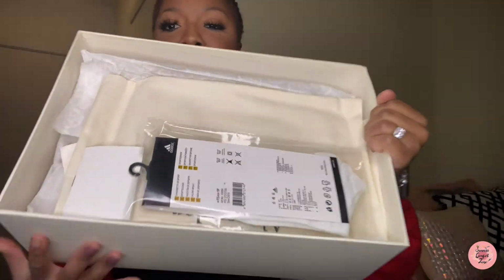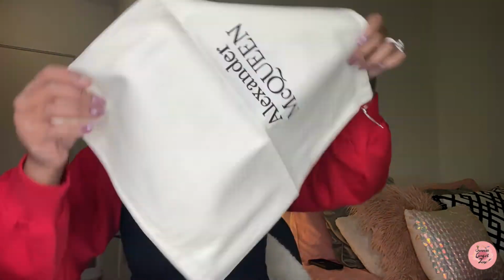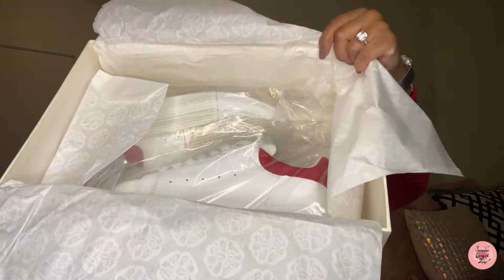Okay, so that's the box, and whoa, there it is. Yep, so it's got your free pair of socks as usual, and then the Alexandra McQueen bag. Come on. I've been wanting these shoes for a while now, man. So that's the sales memo. Still, I look cute. Okay, there's nothing inside, but obviously it's just showing that it's from Alexandra McQueen. I am so excited to see this shoe.